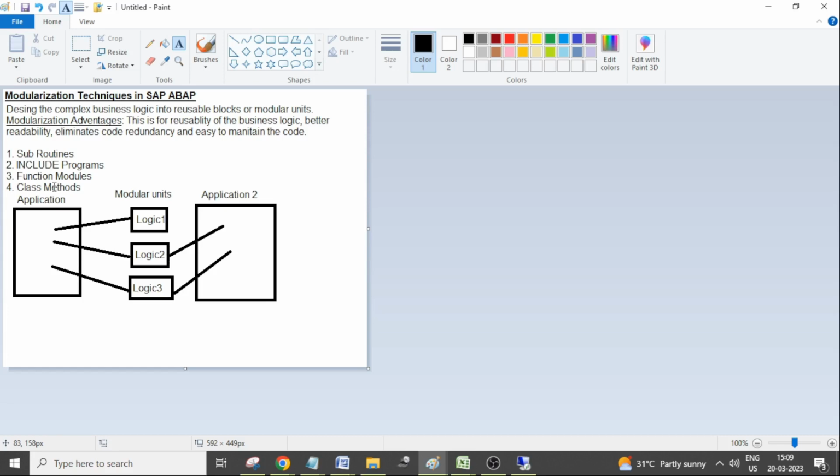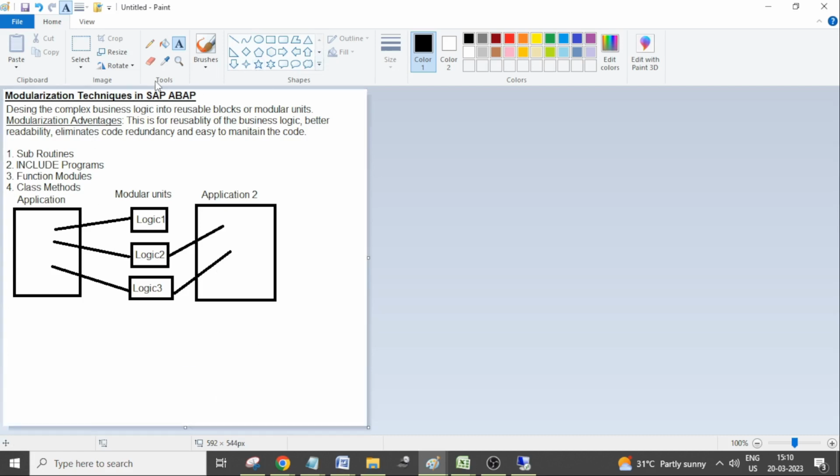Can you tell me a few languages with a procedural programming approach? C programming is procedural programming where we have all functions. Can you give me one example for object-oriented programming? Java, C++. These are all object-oriented programming.